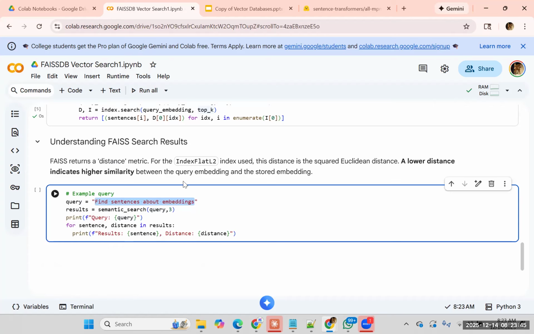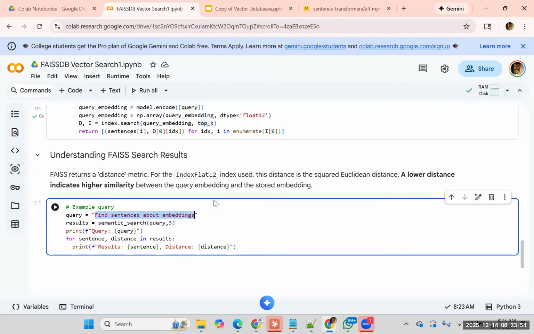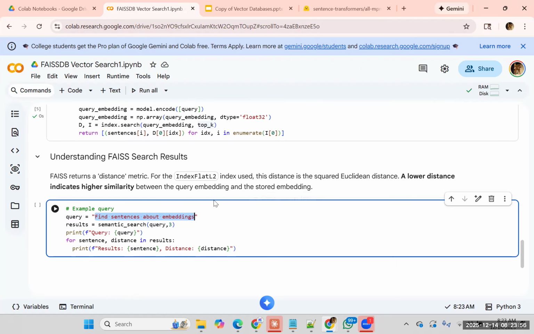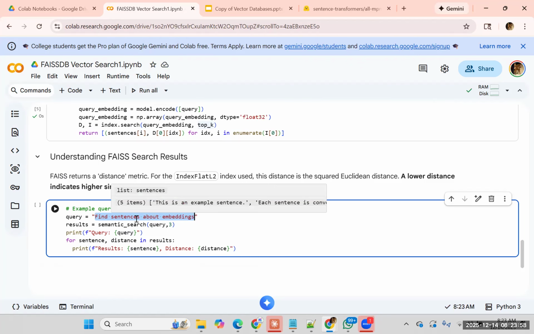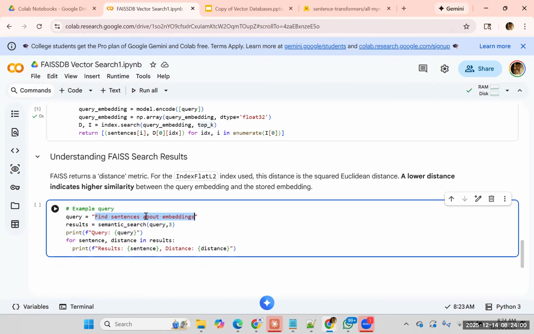So what are all the chunks or records in the vector database that are similar to this query? We call this method, which takes this query, converts it to an embedding, and I'm passing that I want 3 results. Once it goes, you can get sentence and distance in results.